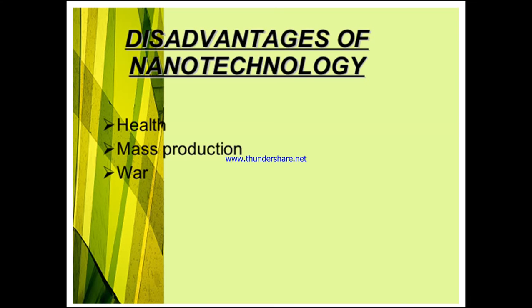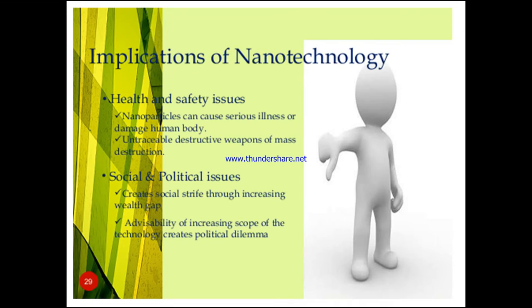When we talk about health, when these nanomaterials circulate in the body, they react with other parts. By this, for health, it is a disadvantage. And when we talk about mass production using nanomaterials, mass production is somewhat difficult. Implications of nanotechnology: health and safety issues. Nanoparticles can cause serious illness or damage to the human body. That is what we call health.